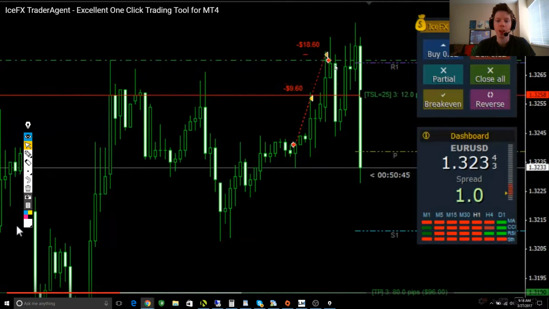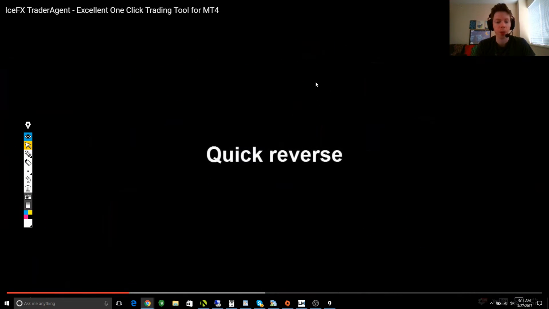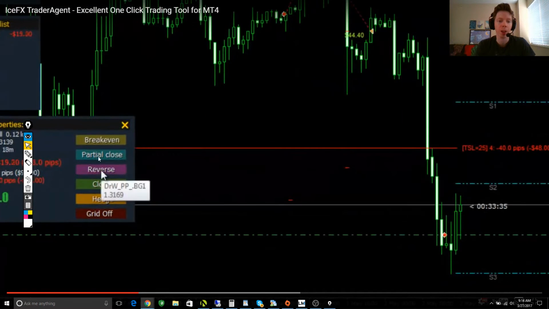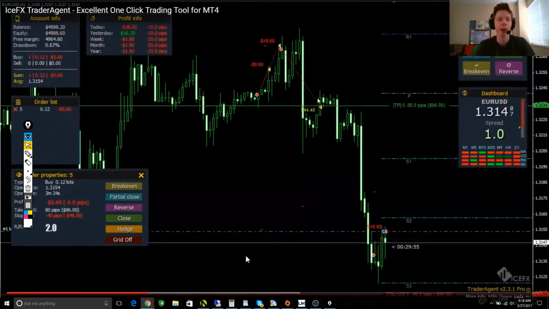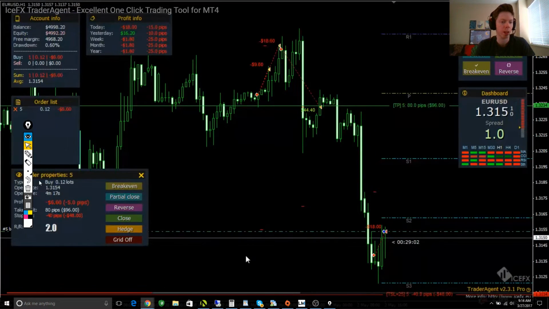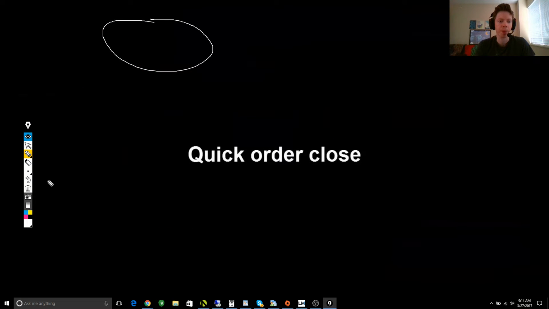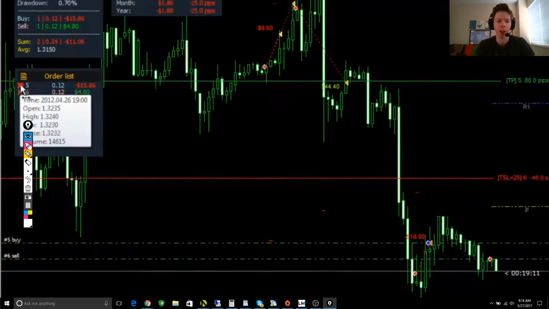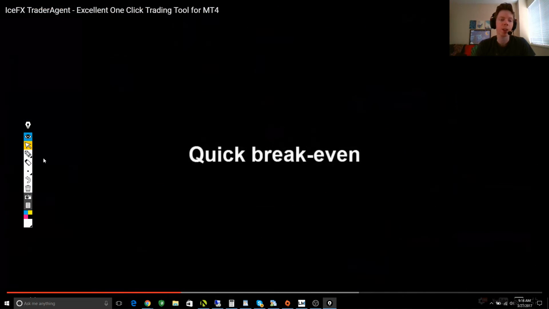You can place trailing stops. You can even do some grid trading as well. And it shows you the profit and loss in the top left corner, so you can get a better idea of how your strategy works. You can see it up here. Right up here, it says the current profit and loss, and you can have a lot of integration with your orders. So you can see how your strategy works over the longer term.